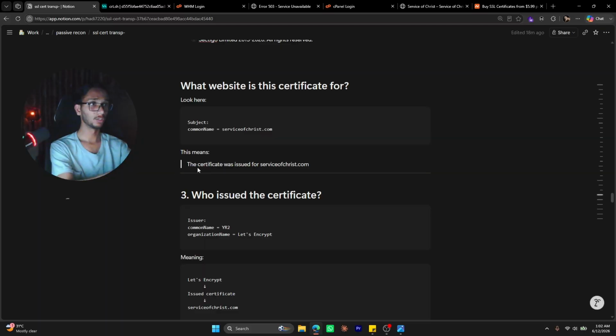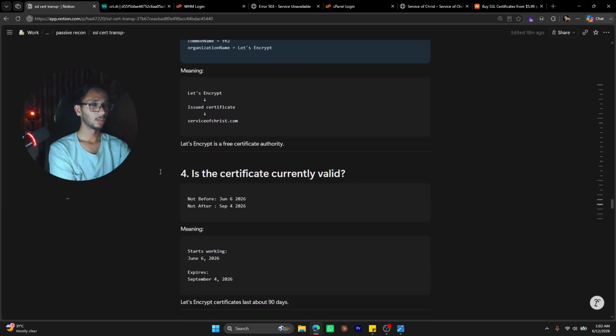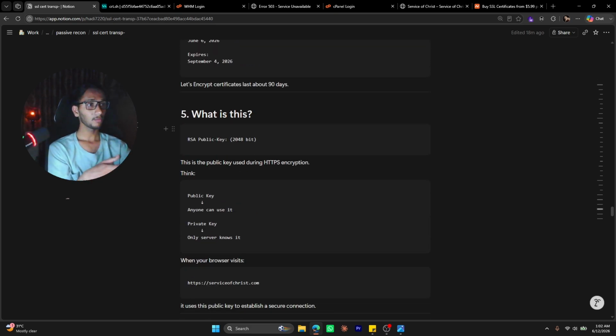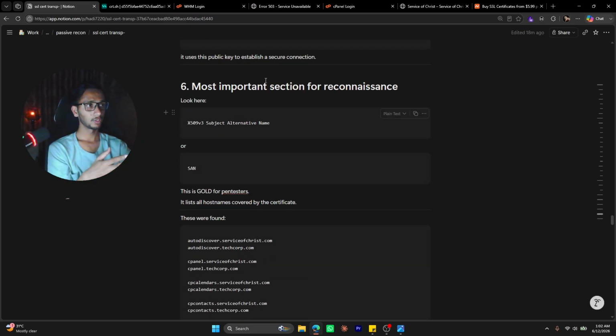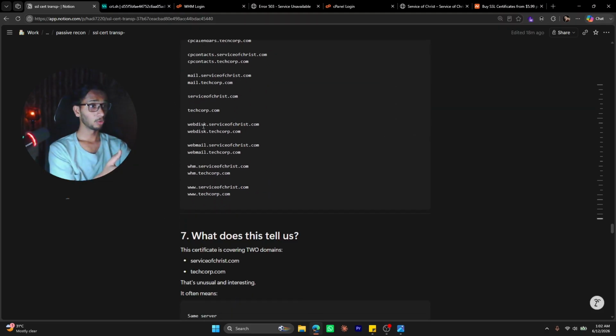So now let's go over here to this guy, and this is the explanation of this certificate. The certificate is mainly issued for this specific domain, and who issued the certificate, this company right here, whoever they are, we don't care, right? And it shows whether the SSL certificate is currently valid or not. So yes, it is currently valid. And this is the encryption related stuff. Okay, and the important section, yes, is what we just talked about. They list all of the subdomains.